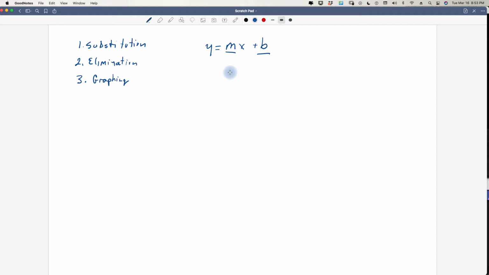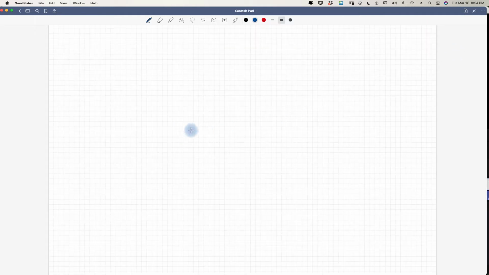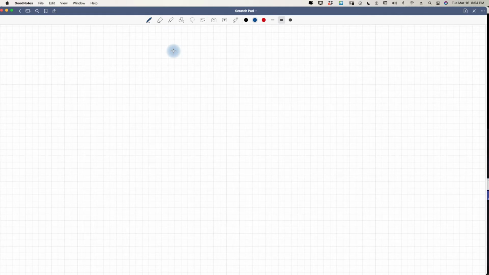So let us begin by, first of all, let's make a graph. You know what? Let's do some graph paper. Let me get some graph paper in here. Here we go. All right, now we have some graph paper. I'm going to make this just a little bit larger so we can see it better. There we go. That works. So I'm going to draw a graph for us.